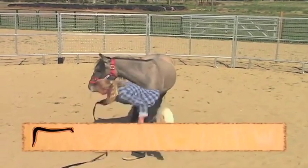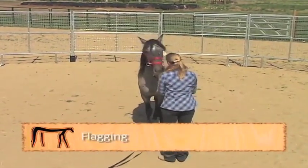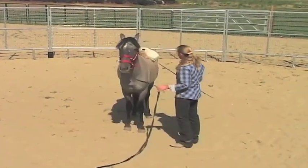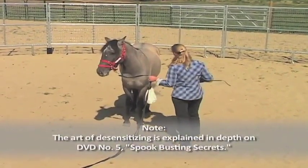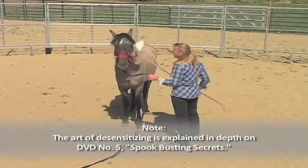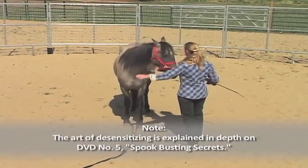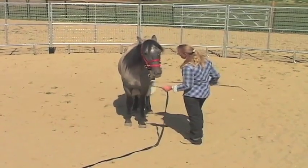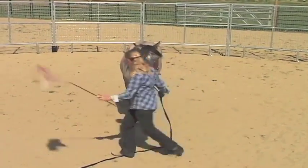Now, you can use the flag, two reasons. One, to create forward motion, and quite the opposite, to desensitize. He has had it on his body before. And what you want to do is paint your horse with the flag, as if you're putting paint on him and covering every area. A little licking and chewing can be praised.